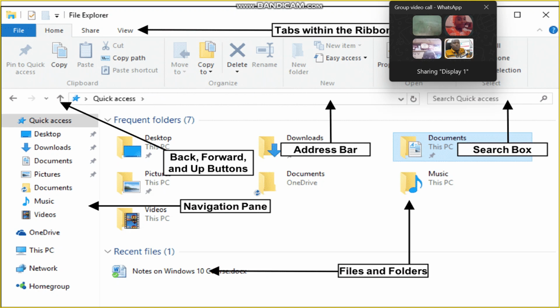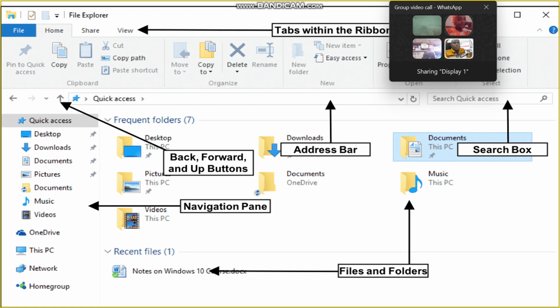If you have opened a particular file or folder most frequently, whenever you open File Explorer, it shows those here. You can see it even categorized them as frequent folders. On this particular system where this screenshot was taken, these folders have been frequently opened, and it also shows you the recent files that have been recently opened.